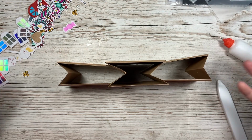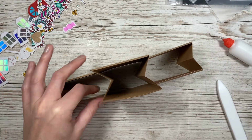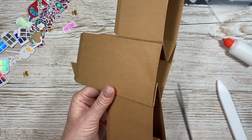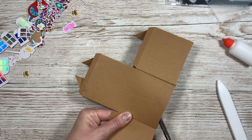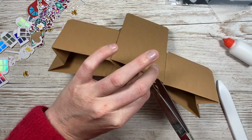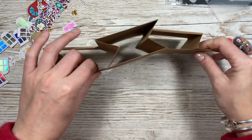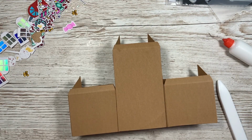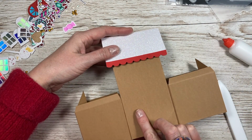And just do a test. I mean, straight away it stands up. You don't even need to expand it out. It just stands really nicely. And what you can do, I didn't do this during the live, but what I'm thinking of doing is just taking a little bit of the bulk inside. So just cutting across on this piece here. You don't have to do this, but I'm just removing some bulk like so.